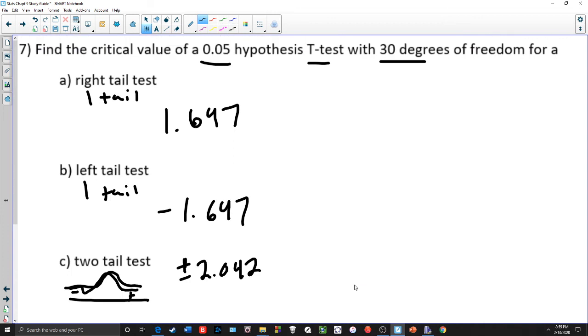So that's all there is for this study guide. Again, I know that it can be confusing knowing when to pick which test and kind of how to format your phrasing for your hypotheses and whatever. That just comes with practice, thinking on it, reading it over. It will get better eventually. But again, if you have any questions, let me know.